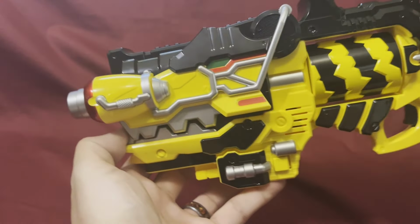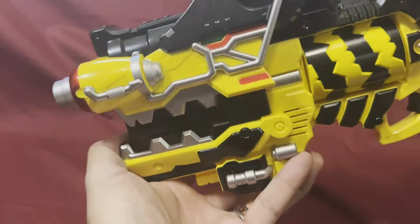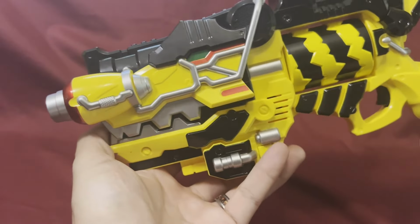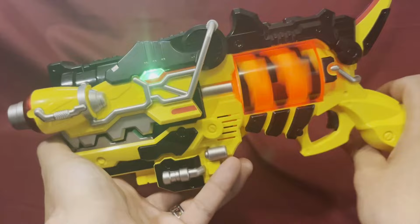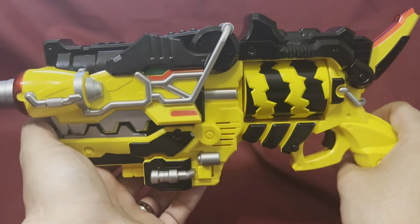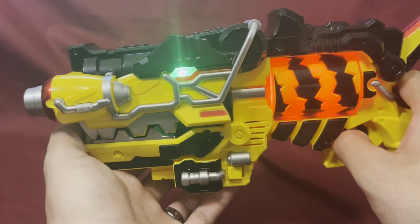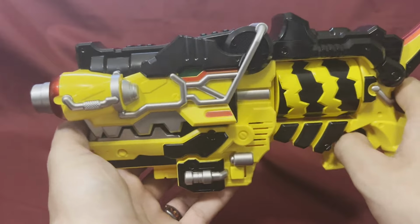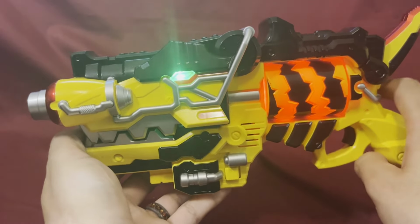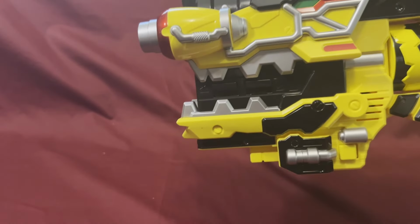So, also, if you open it up twice, you get the armed on phrase. There you go. Now you get actually a new shot sound, which is like the shield. So it's kind of cool that it has a sound for like the individual weapons, like the Stego shield. So yeah. And it does spit them out pretty far.